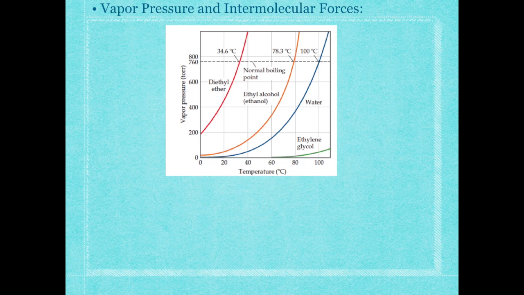And what you should notice is diethyl ether is actually a nonpolar molecule and therefore has dispersion forces, while ethyl alcohol, water, and ethylene glycol have varying degrees of hydrogen bonding. So ethylene glycol is the strongest with the strongest hydrogen bonding. Therefore, the molecules of ethylene glycol are going to hold on to one another much tighter than diethyl ether, and as a result, you're going to have fewer ethylene glycol molecules that are in the gas form. Therefore, the vapor pressure of ethylene glycol is going to be a lot less.